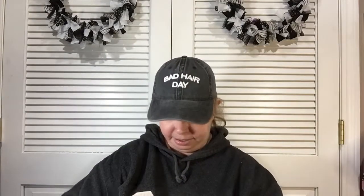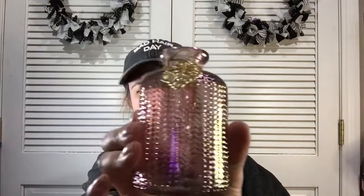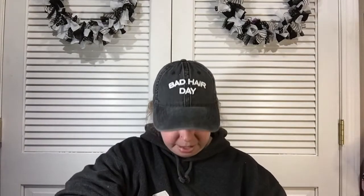Another glass item. Sorry, she did wrap them for me, so that's good. Were these iridescent ones, and I think I might have seen these before. At least this one. I know I've gotten this one. But that one, and then there was this blue one, which I really liked.